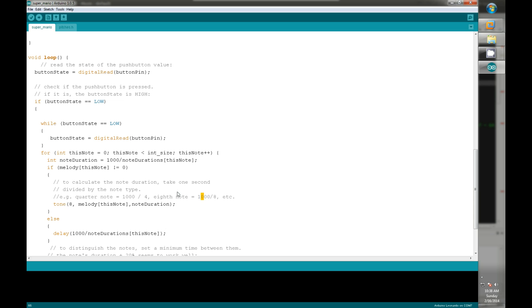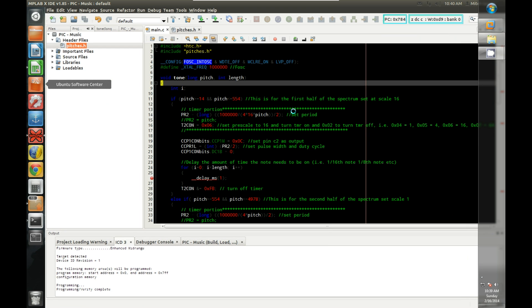I did something similar except we wrote our own tone function. The cool thing about the microcontroller I chose — you can choose whichever one you want — is that the 1938 chip has multiple pins you can assign different timers to, and you can basically make three different PWM waves. So the difference is you can create a bass part, a treble part, and maybe even a drum part by using a certain frequency and pulsing it.